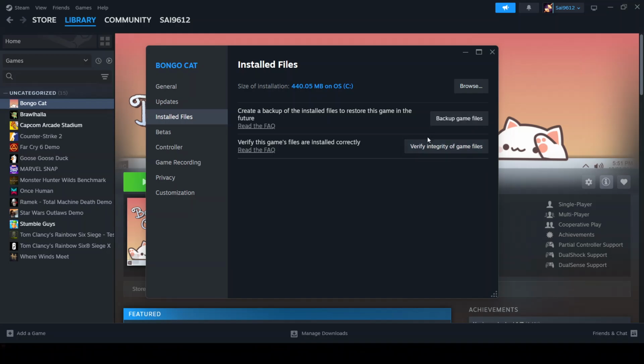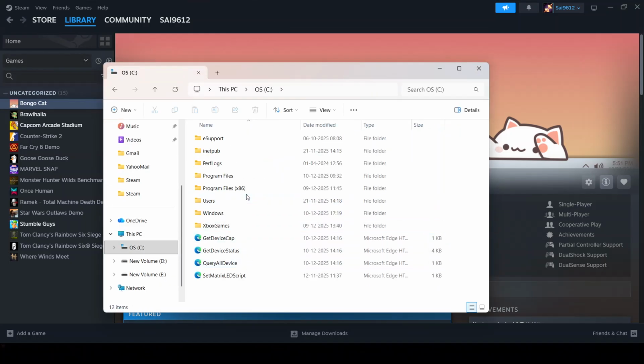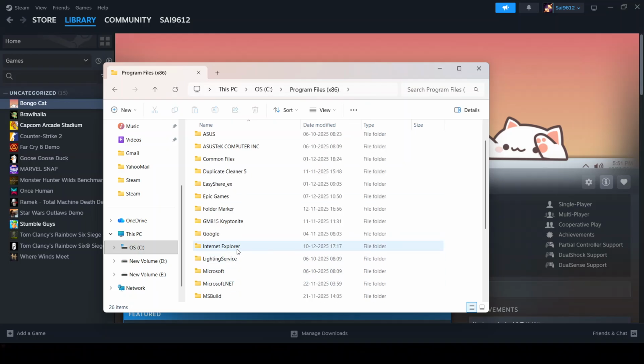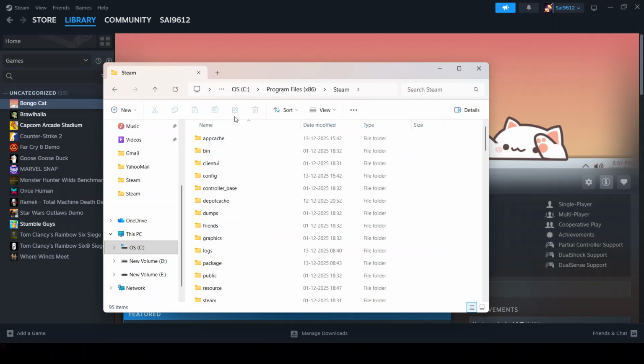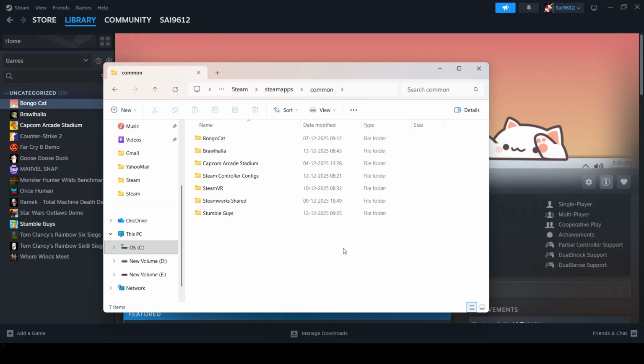Finally, if the download stalls or loops, check for 0-byte placeholders in your installation folder. Open your Steam folder on disk, go to Steam Apps, then Common, and look inside the Games folder. Sort by size and delete any files that show 0 kilobytes. These empty files are safe to remove and can prevent Steam from overwriting properly. Return to Steam and resume the download.